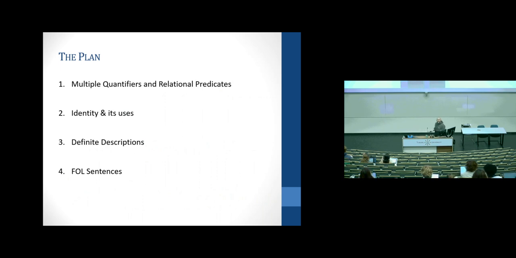So I want to do that, and then I want to introduce to you the last little piece of machinery for FOL, which is our identity predicate. Identity is a special relation, but it's a relational predicate. So that's why we got to be clear about the relation stuff first. And then once we have the identity predicate, we'll put it to a bunch of uses. And what we're going to try and do today is teach you how to do at least one, at most one, and exactly one. So we'll talk more about that.